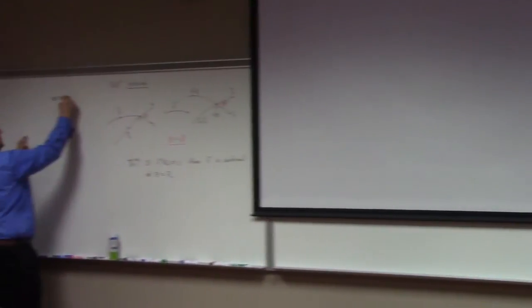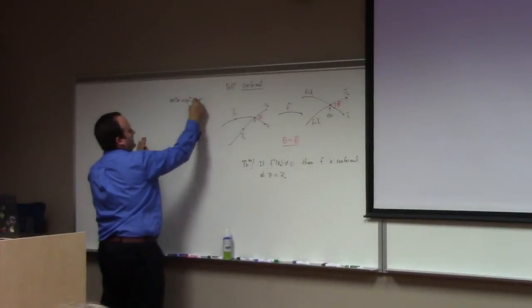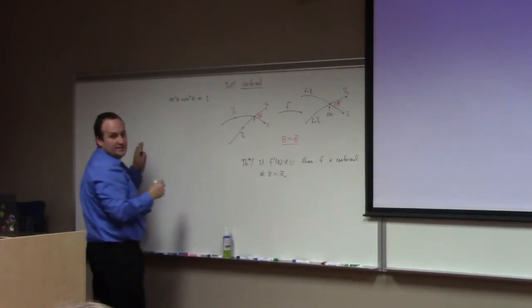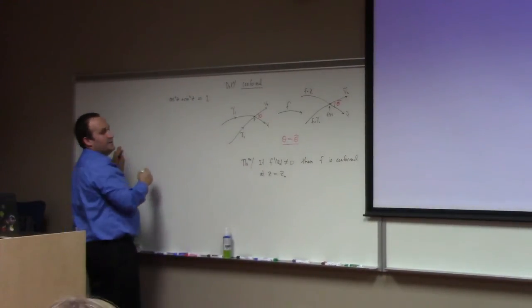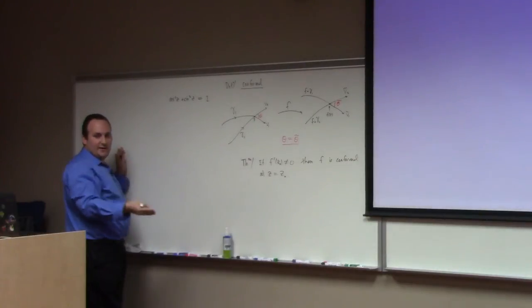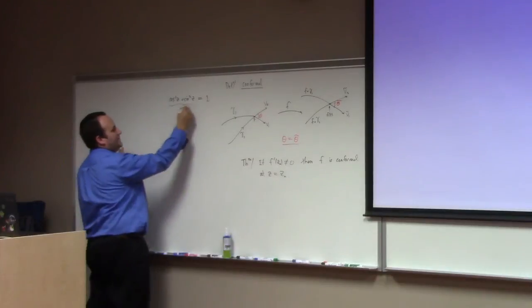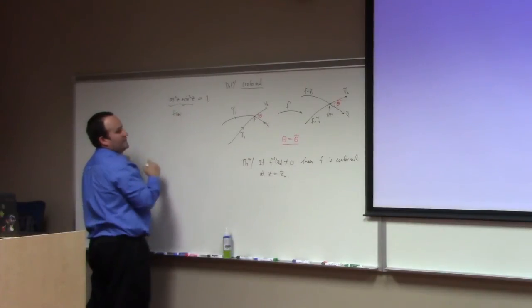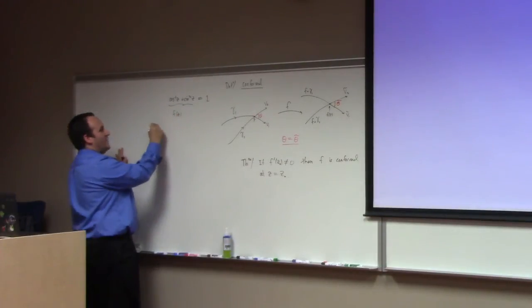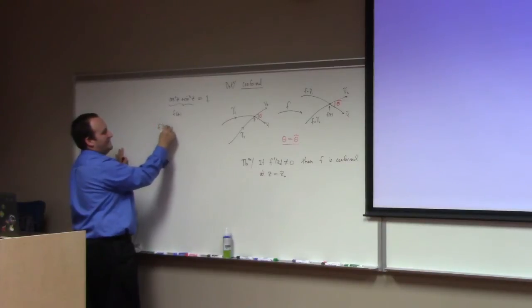I think. How would you show cosine squared z plus sine squared z is equal to 1 on all of z? Now, of course, you could just work it out algebraically, but here is a lazier way, which is far easier. Let this be f of z, right? Calculate f prime of z. What is f prime of z?